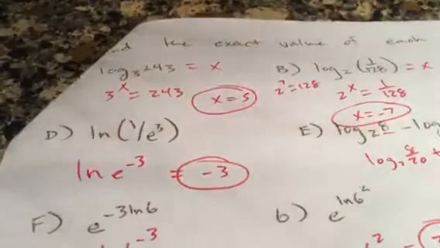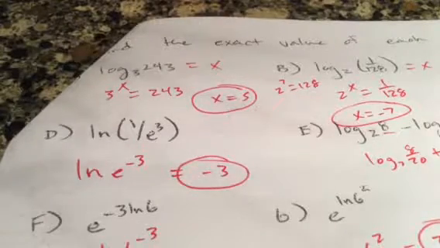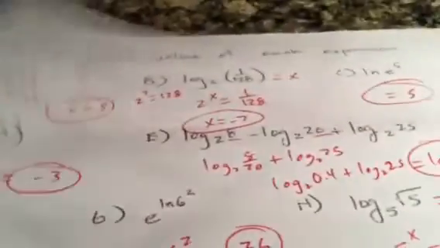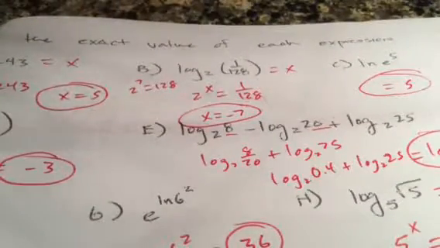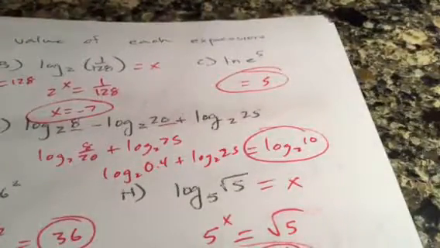All right, here's number 4. Finding the exact value, folks. The exact value. So we're not going to write something, some of you in your homework still left something that's like log base 4 of 128 when it was, I believe, 3.5. So 3 to what power gives you 243? That's simply 5. If 2 to the 7th is 128, then 2 to the negative 7th is 1 over 128. That's just, natural log of e to the x is just x, so it's the exponent.